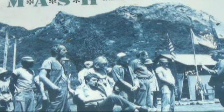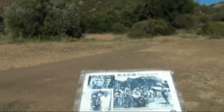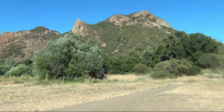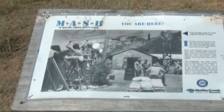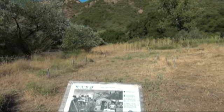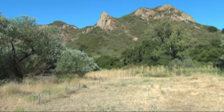Fortunately, when you visit the site today they have some interpretive panels that show some of the scenes from the TV show to help you orient to the landscape. I think these add interest to the site since there's not much left to look at other than the vehicles and the famous sign that was there in the camp. These seem to help a lot, and I think they were put here by some local enthusiasts.